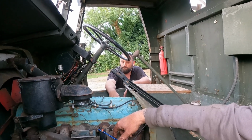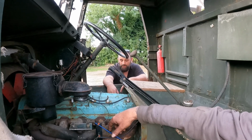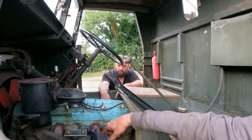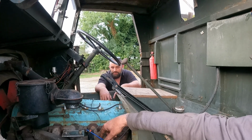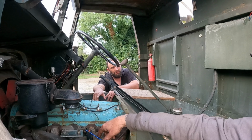Don't think we'll be doing a drag race. Won't be doing a drag race, but we might see about maybe sending the drone up or whatever and get some nice footage. We'll get Junior there on the camera too. Got plenty of cameras on it, and we'll take them round the field a few times. See who's fastest. 45 mile an hour top speed. Yeah, that sounds about right.